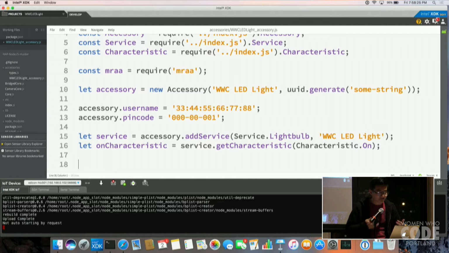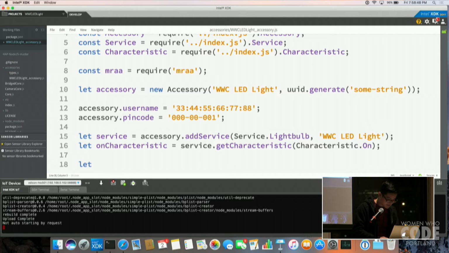So now we actually need to write some code to turn that LED on and off using MRAA. Unfortunately, I don't have that much time to go into how that works exactly, but suffice it to say, we need to basically turn the GPIO pin on D2, which is where I plugged it in, on and off, depending on whether we want the LED light on or off.